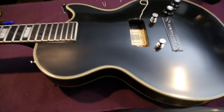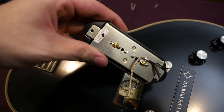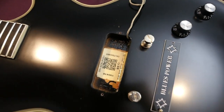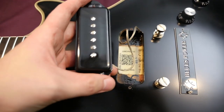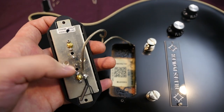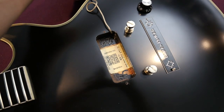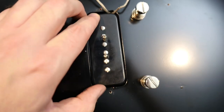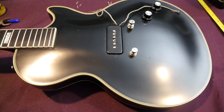The P90 pickup here is American made — a Seymour Duncan P90, model SP91B. These run about $100 new or $60 used, so it's definitely a respectable pickup with vintage style braided wiring. The pickup reads 9.3K ohms in the circuit. They call it a dog ear because it has these triangles on the outside with mounting brackets. You could also choose to mount it with a soap bar cover using these holes, and you could technically even do a mini humbucker in here.